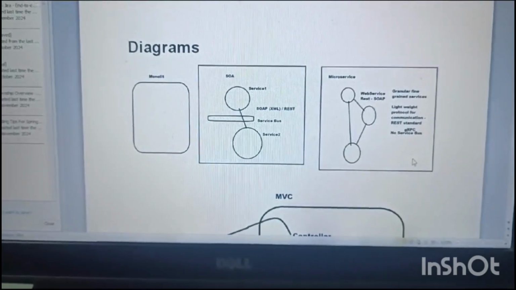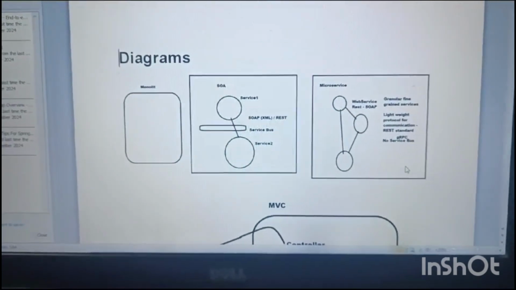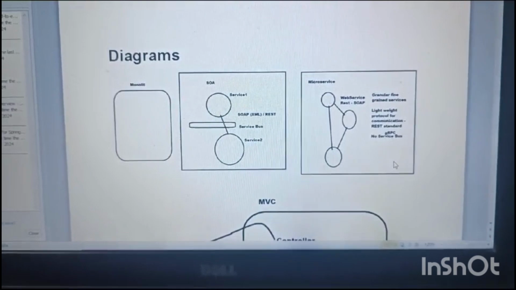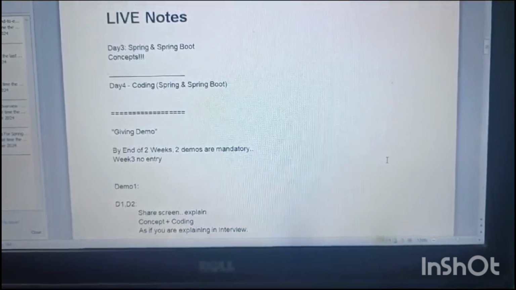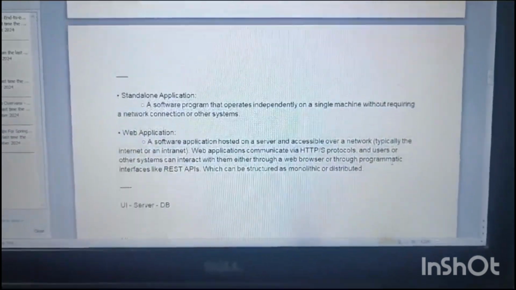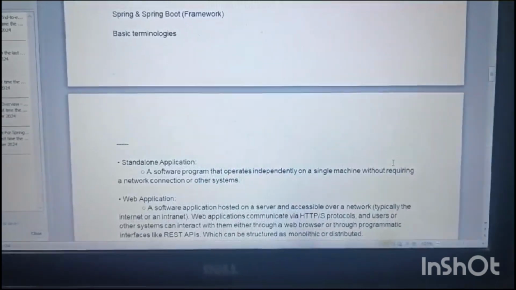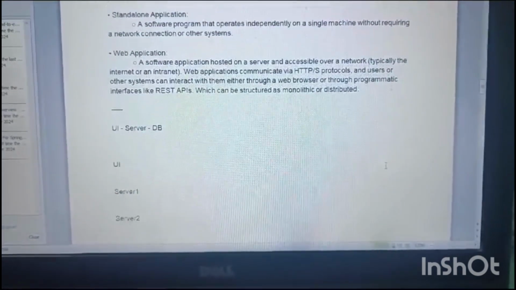Here is a discussion about the theory part of Spring and Spring Boot. In Spring and Spring Boot, the basic terminologies. Spring and Spring Boot are frameworks.